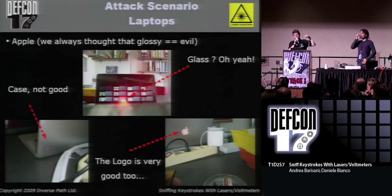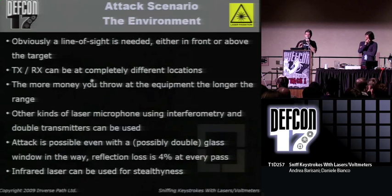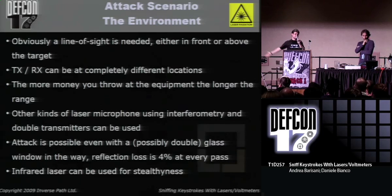So you can be behind your target and the screen is perfect. In front of the target, the case is not good, but the actual shiny Apple, the white shiny Apple, is very reflective. So okay, way to go. So obviously a line of sight is needed, either in front or above the target. But the cool thing is that the transmission and the receiver can be in completely different locations, okay?